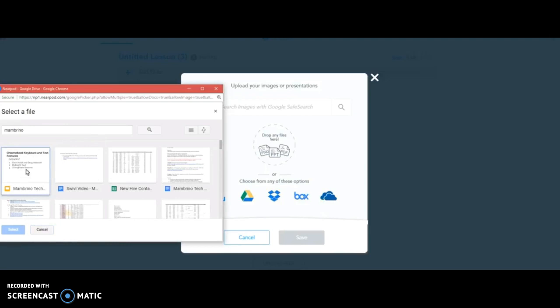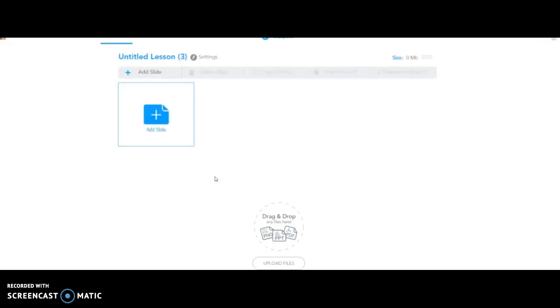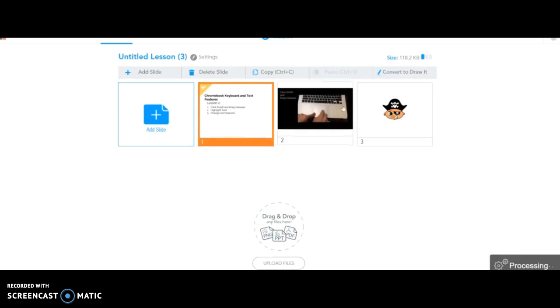And when it comes up, you can just select it and then insert it into your Nearpod lesson. Then you can add other content into the lesson. You can add the polls, a quiz, whatever into this.